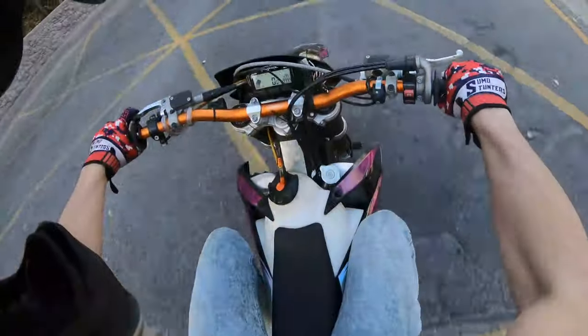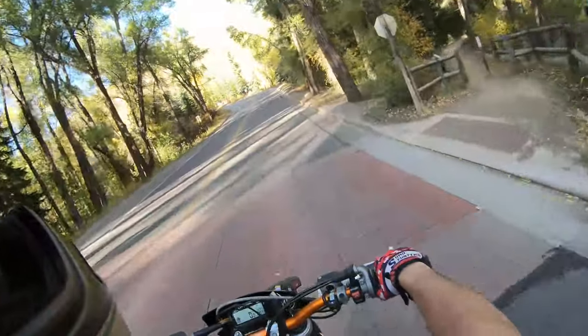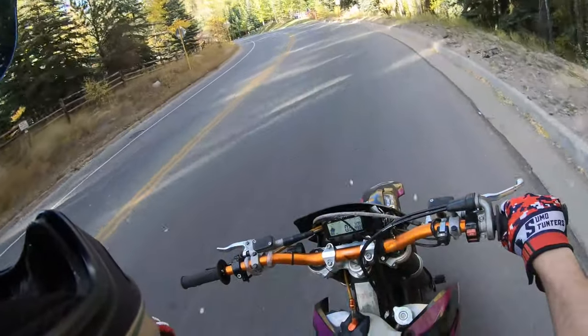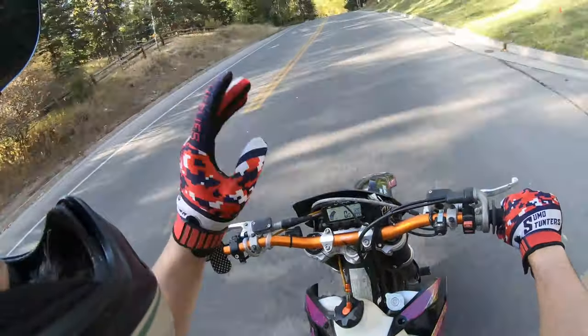Also, when you're learning coasters it helps to have a slight downhill, just because it helps keep your momentum up whenever you hit the brake. When you're first learning them, I guarantee you're just gonna be tapping the brake a couple times. It is a scary feeling when the bike all of a sudden just goes completely weightless and then it's all on your brake.